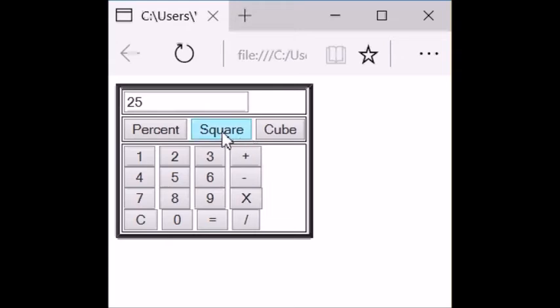Now let's go ahead and square it, or multiply the number times itself. And we see that's done. Let's put in another number, 86, and let's cube that number. That is, raise the number to the 3rd power. And we have a much bigger number. So now let's take a look at how that was done.